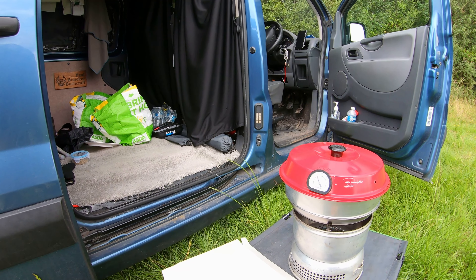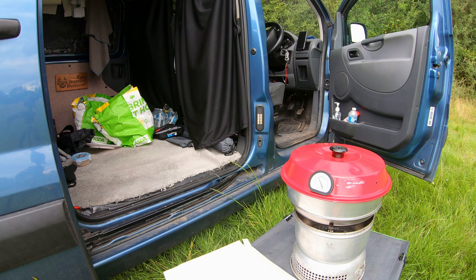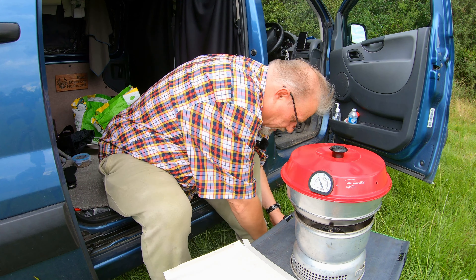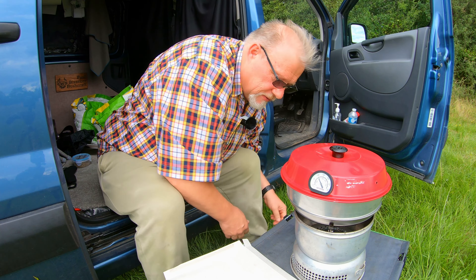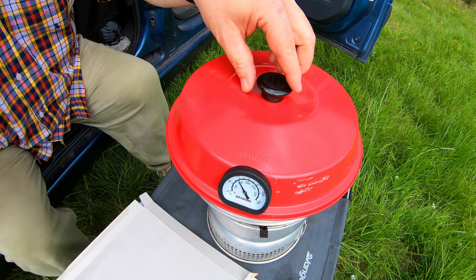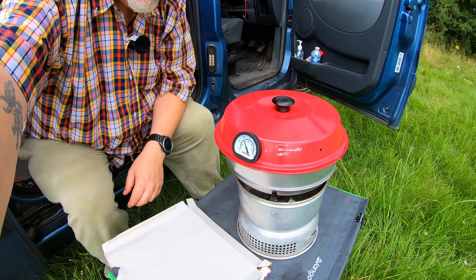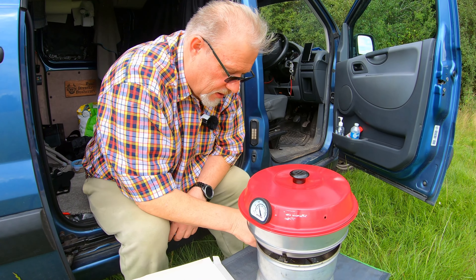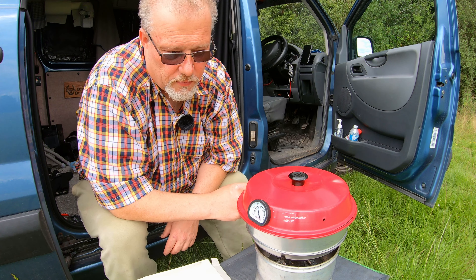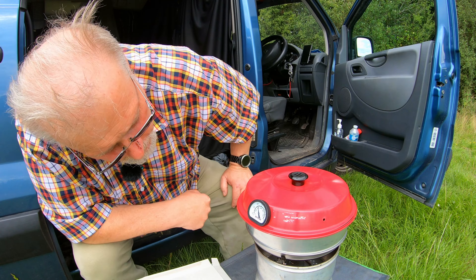Let's see - the temperature is rising now. It isn't... it's stopped rising, so I'm going to turn that up. I can hear it. I can smell it now as well. Shall we have a quick look? It's been six minutes. I can smell that instantly - when I opened it, it smelled lovely. Going to boost the temp a little bit - I've done about a sixteenth of an inch turn, or a few millimetres. It is climbing now.